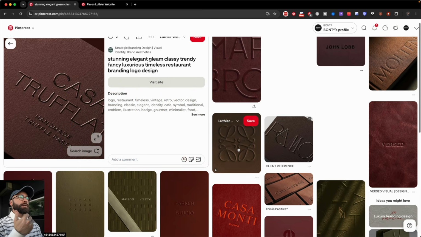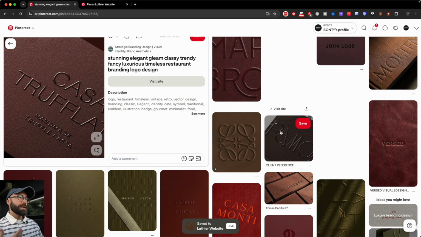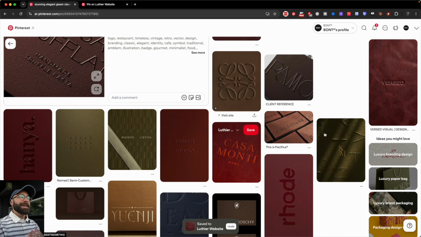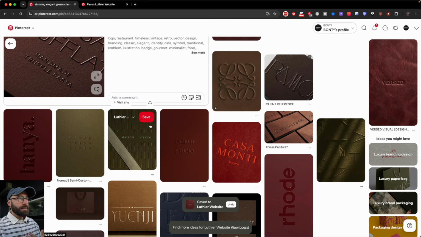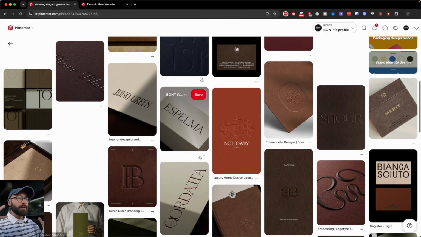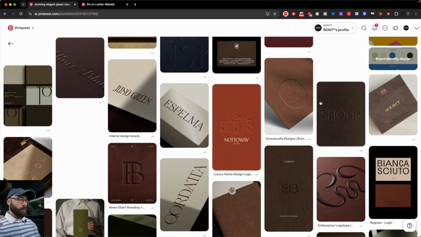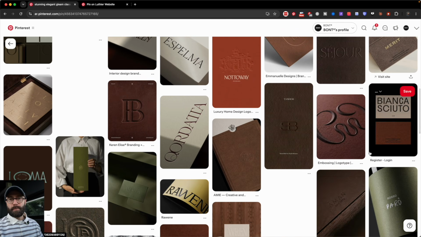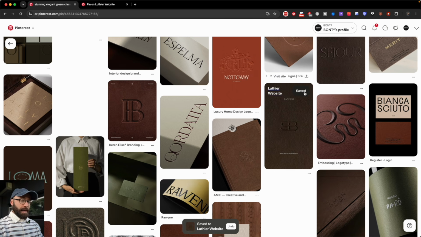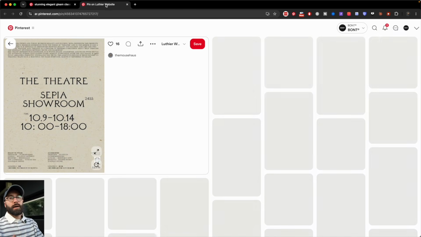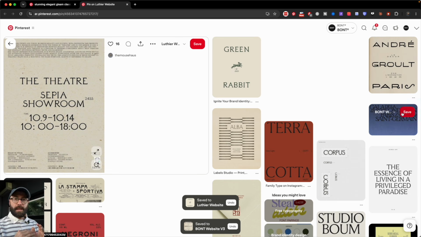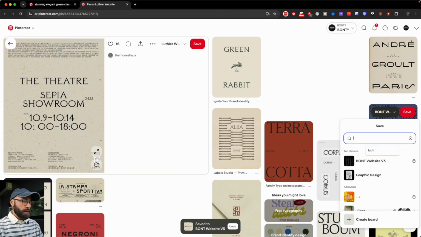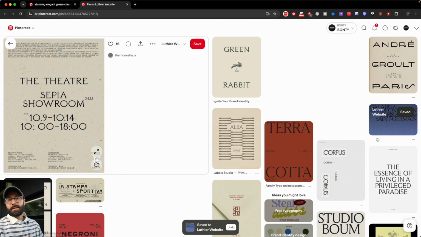This is the process. You can see how I go through pins, and pins of pins, right? And I really get into websites and using them and trying them out to be able to have an idea and kind of saturate my mind with ideas to be able to implement in my own designs. I think the quality of your input determines the quality of your output. So I think this step in the process is crucial to be able to create websites that are unique.